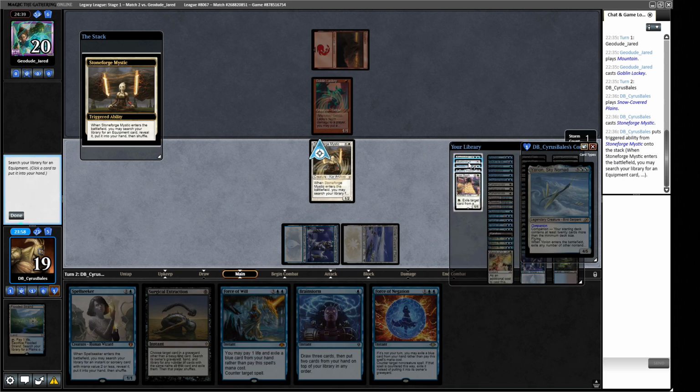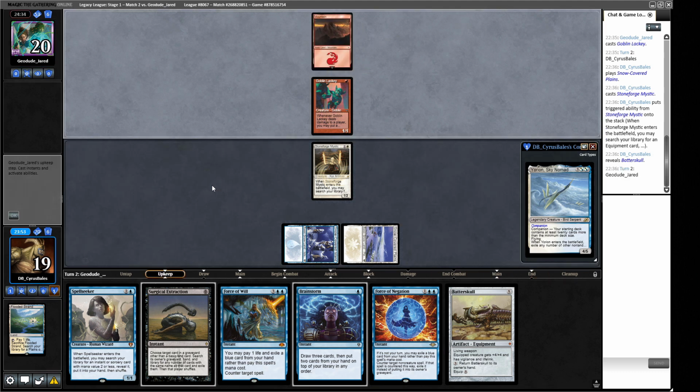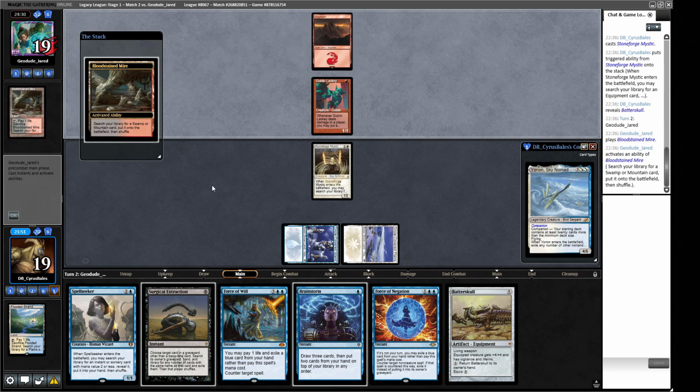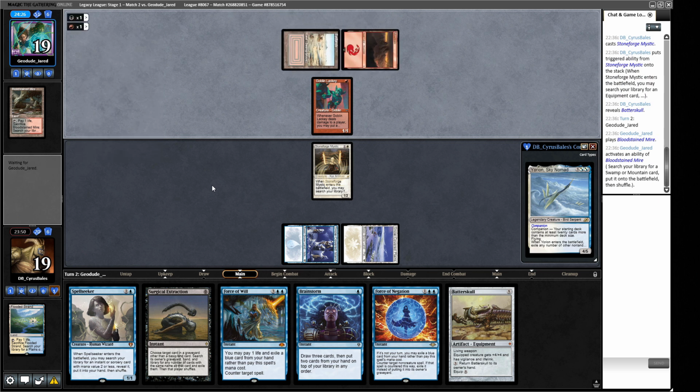I'm going to get the Batterskull here, so we can attack and block with the Batterskull. So we could be getting hit by that, but if it's anything other than a Cavern, would be okay. I think they play the Cavern with the Lackey. Okay, yep, so we should be fine this turn. They can't cycle a Golden Pyromancer here.